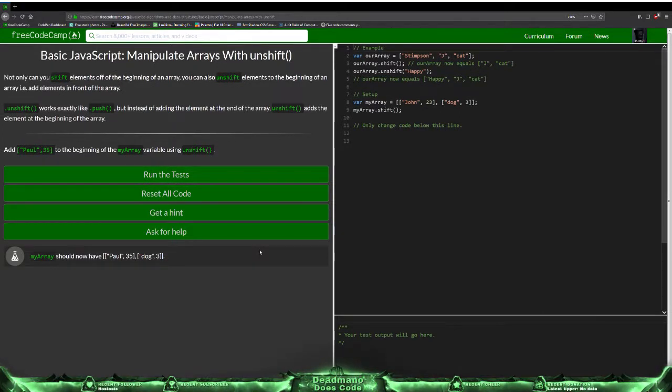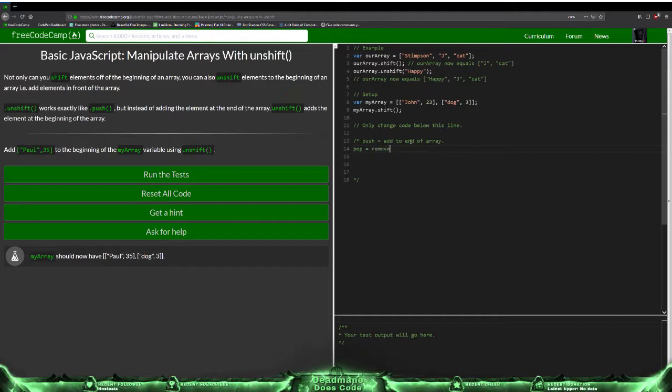Manipulate arrays with unshift. Not only can you shift elements off of the beginning of an array, you can also unshift elements to the beginning of an array. Okay, who decided to name them like this? Because if push and unshift, how are you supposed to remember? So push is add to end of array.